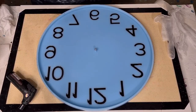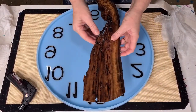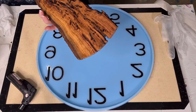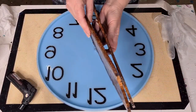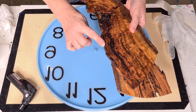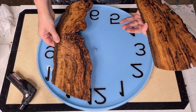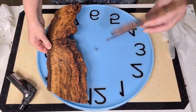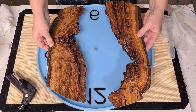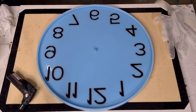And I'm just going to work out which way I have to put these in before I put my gloves back on. Which is the better side? I don't think it makes much difference, really. I like that there. One piece is slightly thicker than the other. It's just the way they were cut. Never mind. That one's got the longer, wider piece there. I might put that one down that way. And then that goes the opposite way. See, they're actually the same sort of piece. So that one goes there, that one goes there. Okay. I'll put them over here in that order.